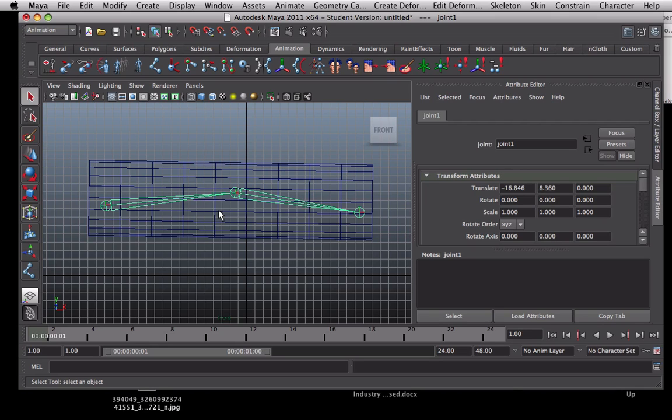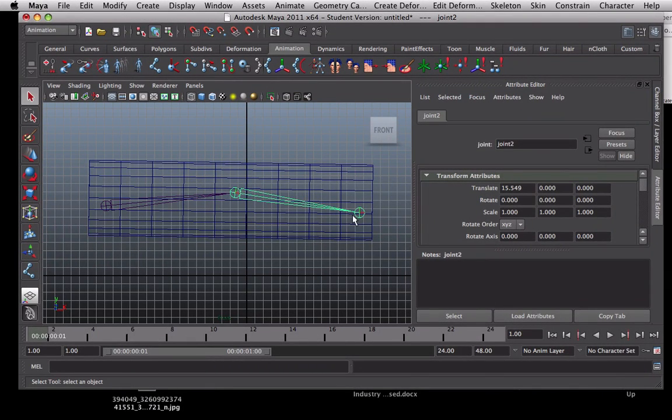A human arm works off your bones. I can't bend that. If I bend that, I'll just break my arm, so it's not going to work. So think about the bones you have in your body. Your legs are only ever going to have 2. You've got 2 in your arms. It's when you get to your hands and stuff that you've got more. Depending on how much flexibility you want your character to have, you can get away with maybe 2 in your spine, or you could have 4 or 5. If your character's a really long character, like an alien or something, you might have loads in the spine. But that's exactly how you do it.